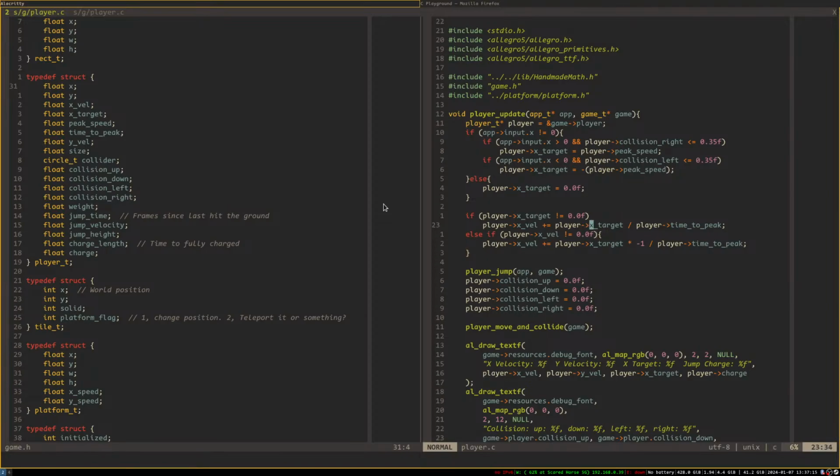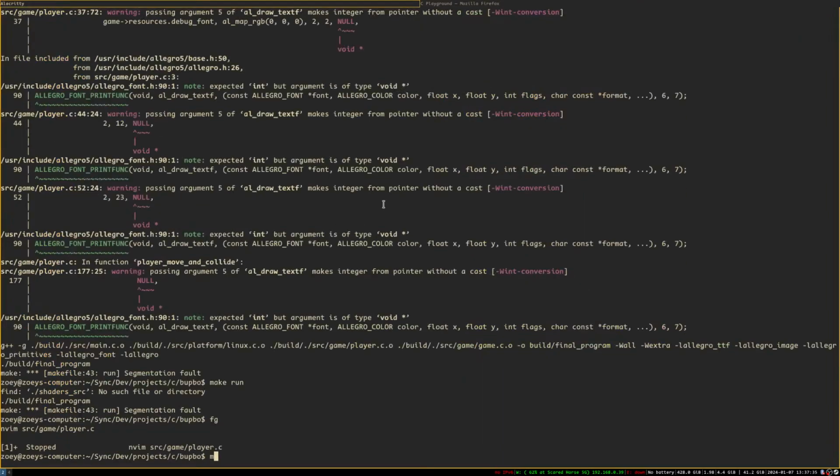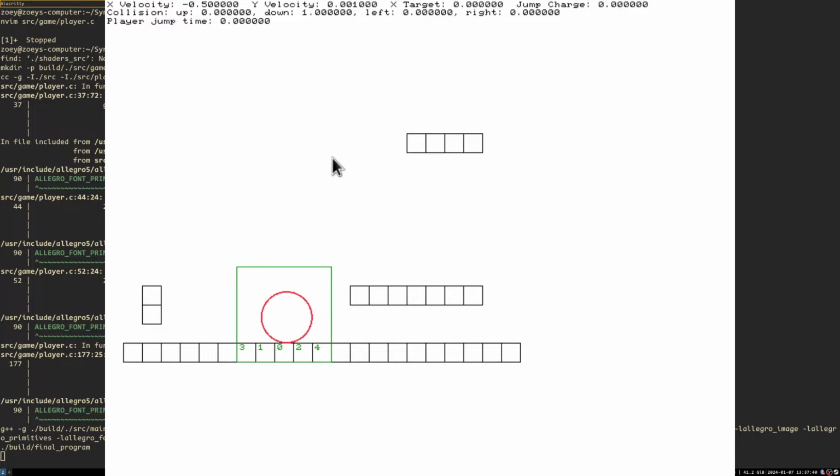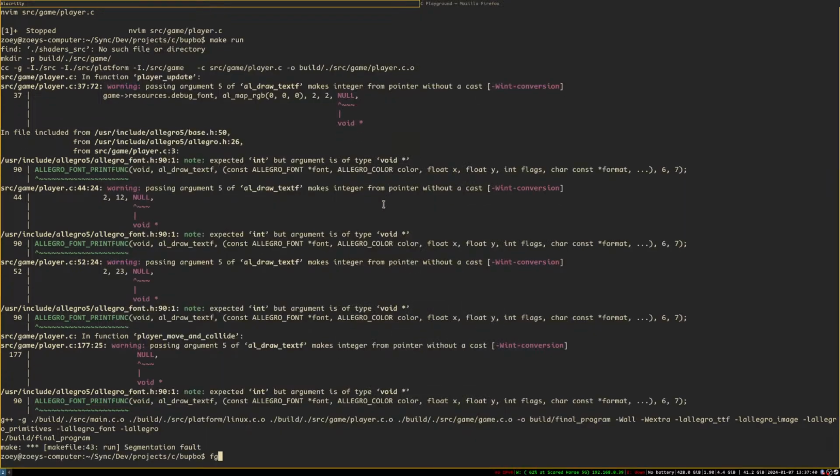So here I'm checking if x target is not equal to 0, meaning we want to move in a direction. And if that's not true, and x velocity does not equal 0, then we want to do it. What if I remove the condition? No, it's still not happening.